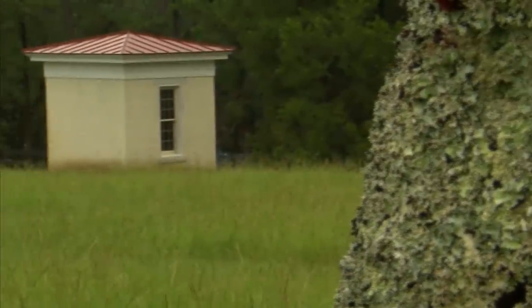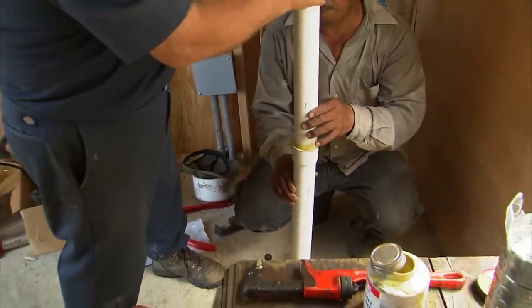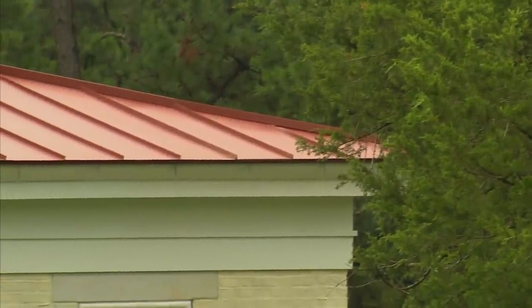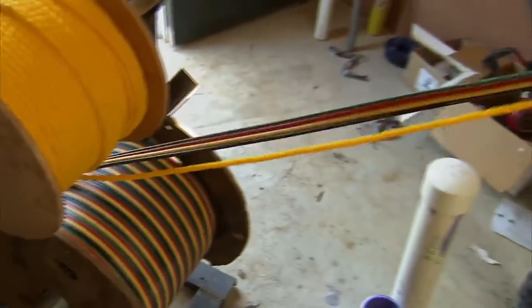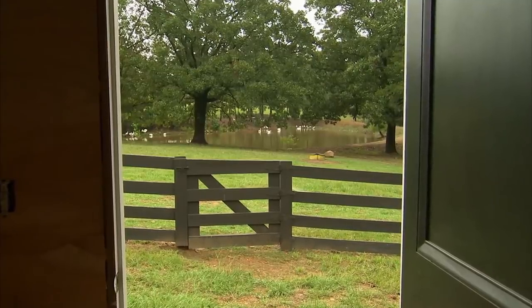I'm happy to report that our well house is almost finished — looks pretty good. As you can see, I followed many of the same styles and used many of the same materials as we did on the main house. This is an important place on the farm; it houses a well that produces 60 gallons a minute. From the very beginning it looked like a miniature version of the house in shape and form. The roof is the same standing seam roof you see on the barns and the main house, and the brick is that wood-mold brick that gives it a really old look — even down to the lime wash, which is about the color of these daffodils. Now the guys are running electricity underground from the well house over to the pond to put an electric fence around the pens for the Sebastian pole geese and the mute swans.